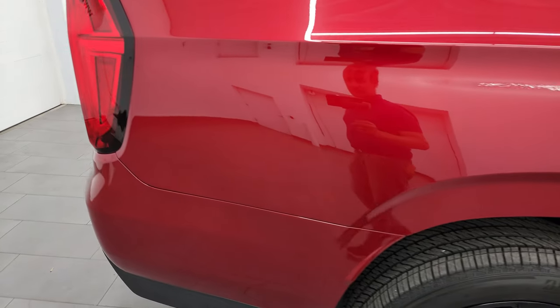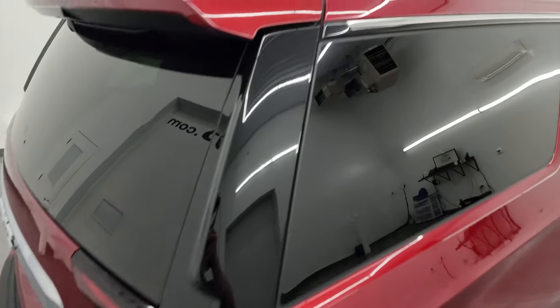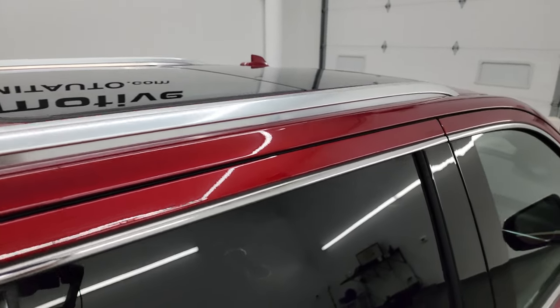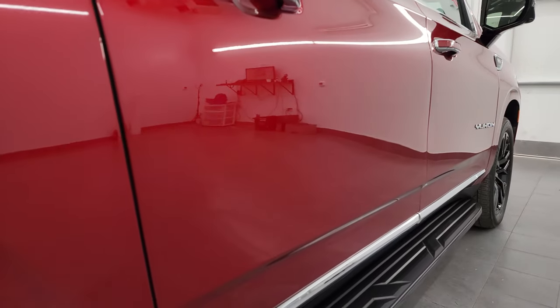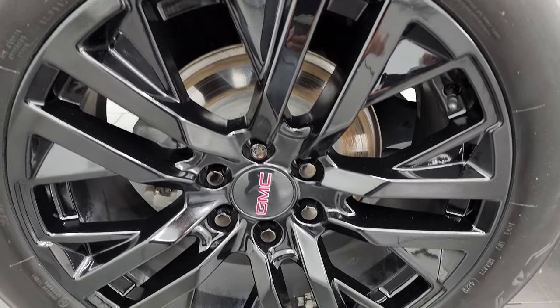I take these HD videos so if you're far away or even close by and you just cannot make the trip down but you're still interested in purchasing the vehicle, you can see the vehicle, hear the vehicle, and have confidence in what you're looking at before you even get here. So when you do get here, there are absolutely no surprises, and you can make a smart and informed buying decision from wherever you're at. If this video helps you make that buying decision, let your salesman know that you saw the video, that it was helpful, and that Brett sent you.